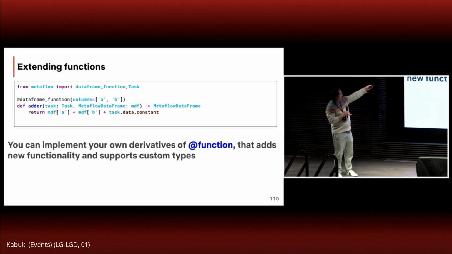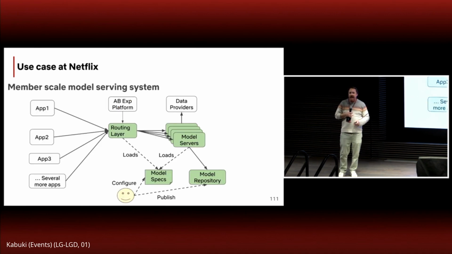But you could plug in your own favorite object that people at your company have created. It really only requires that you have a suitable IPC format. Metaflow data frame is Apache Arrow memory under the hood, so they have a suitable IPC format for Apache Arrow. So this is the same dumb A plus B plus constant, but this is actually a little bit closer to how it looks if someone were to write it at Netflix.